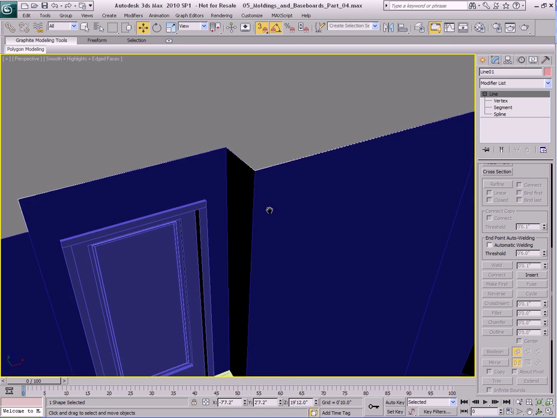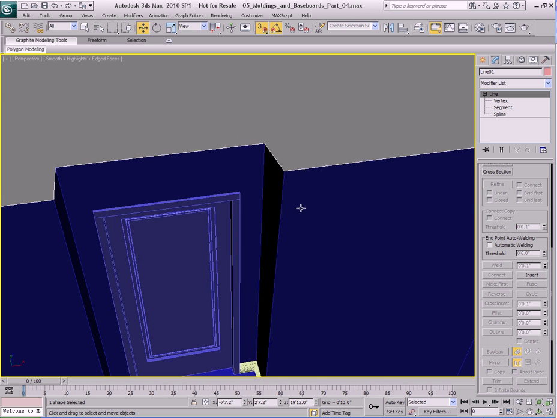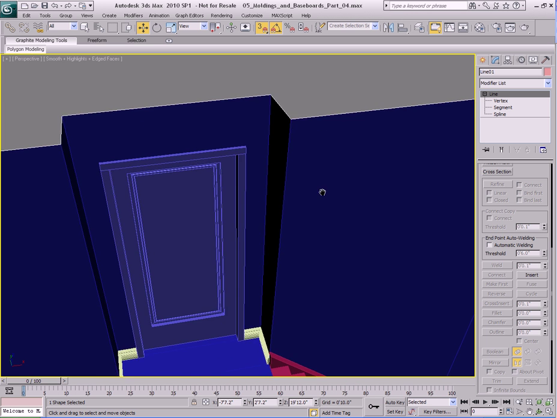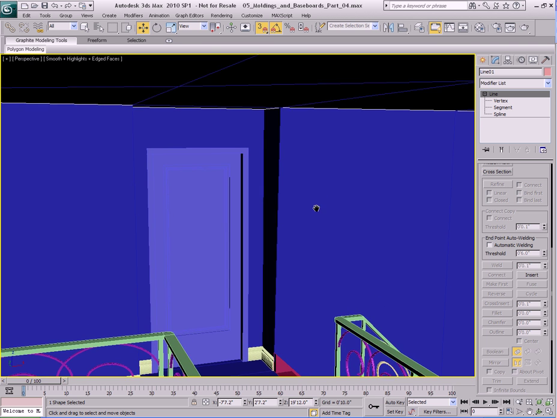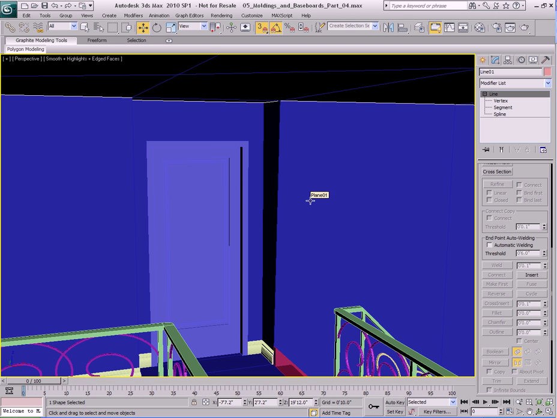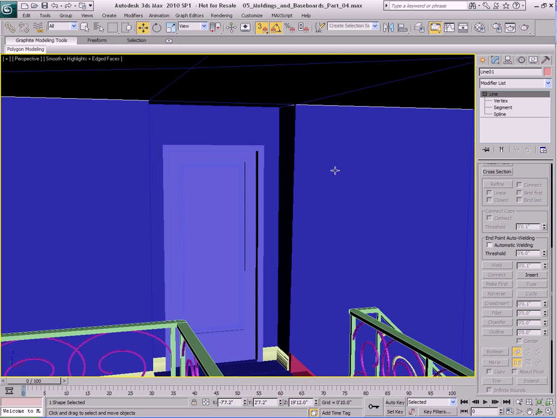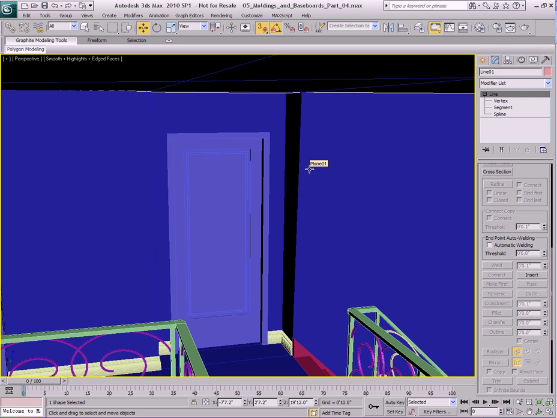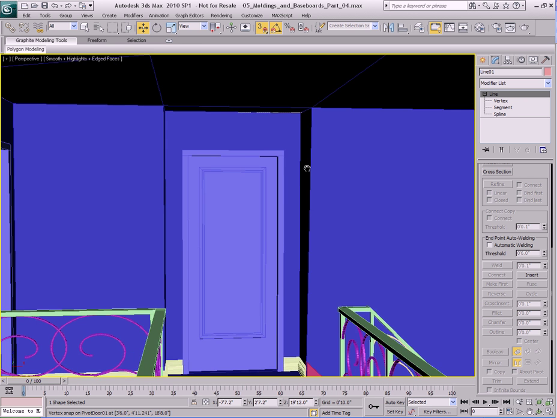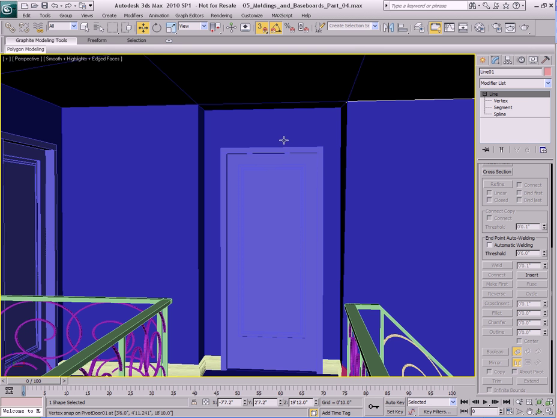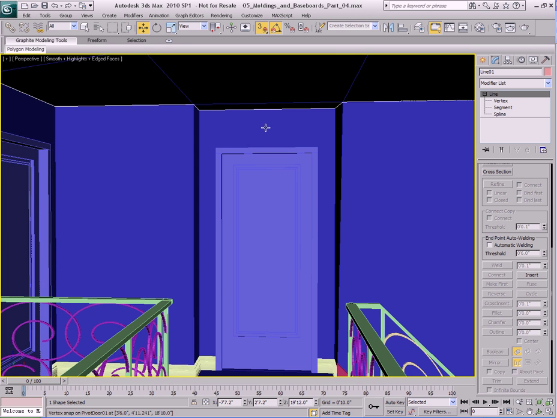Okay. Now I just noticed that I have a bit of a problem here. And this is something that's very easy to miss. When you're working on a big complex project that's very time involved and you're spending a lot of time and a lot of energy on it, it's very easy to be moving along, make a mistake, not notice it, and continue moving along. Okay? So in this case, I noticed that I did make a mistake. And it's good that I caught this so I can show you how to fix it very easily.